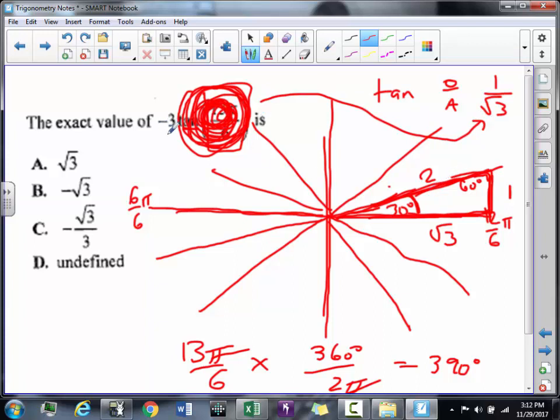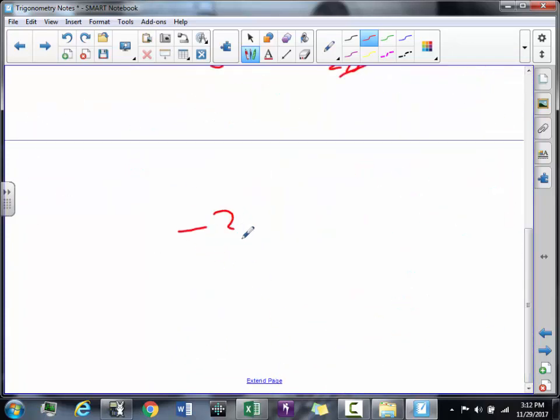But I have to times it by minus 3. So when I'm done, I'm going to go down a little bit here. It was minus 3, and it was supposed to be times tan of all that mess there. But tan of all that mess is 1 over root 3.